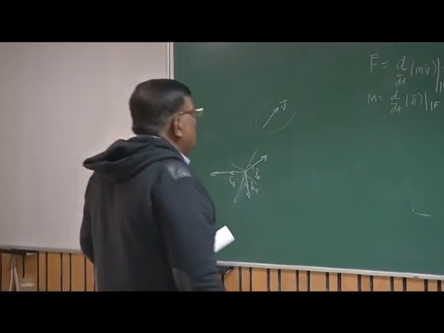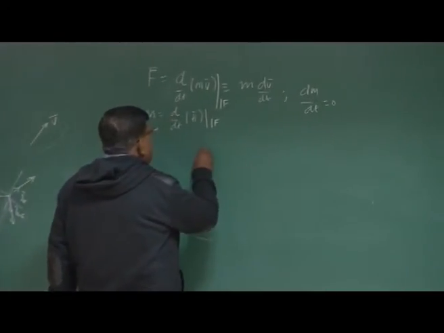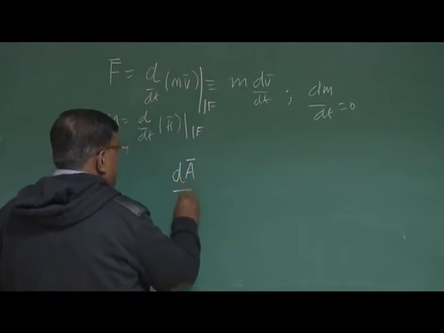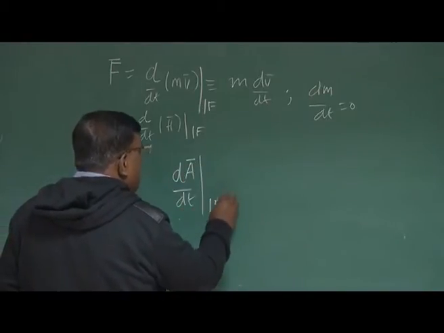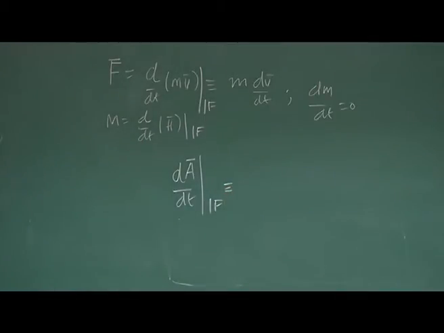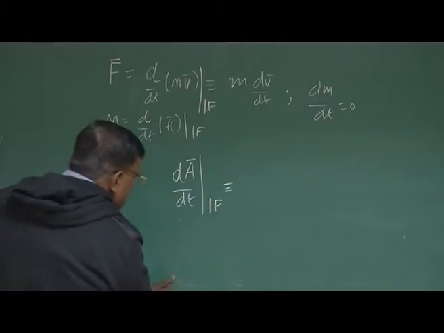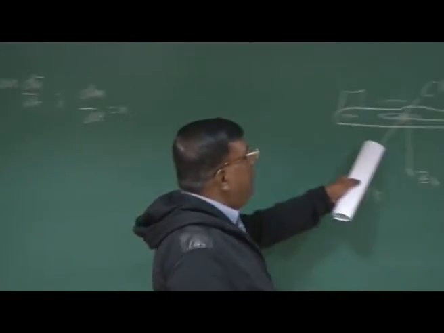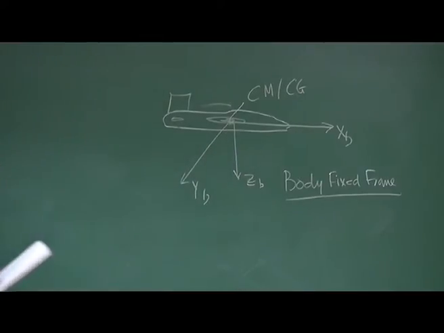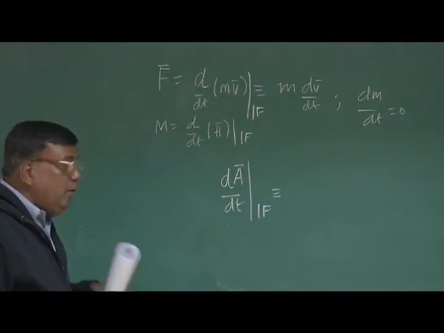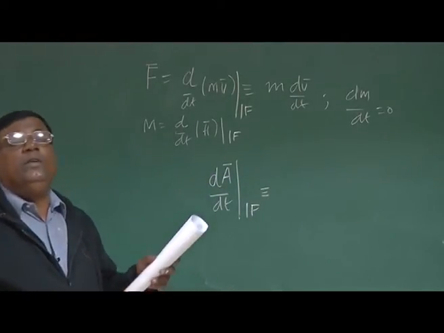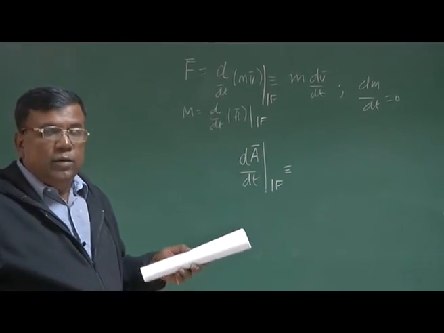So, what is to be done is that if I want to really do this derivative, the derivative of a vector in inertial frame, I will ask a question: can I still use this but operate in rotating frame? That is, I want to work in this body frame which is rotating, but I will ensure that it is equivalent to differentiating the vector in inertial frame. So what is the way to do it? That is the question we are asking.